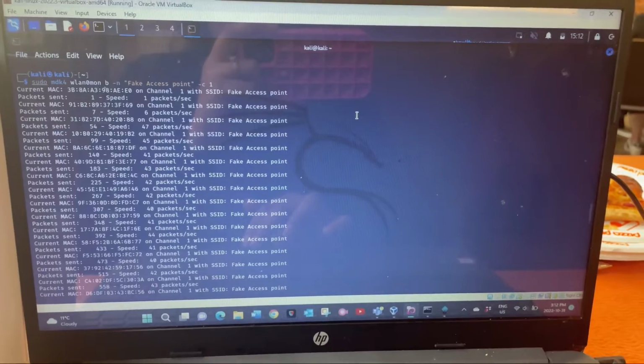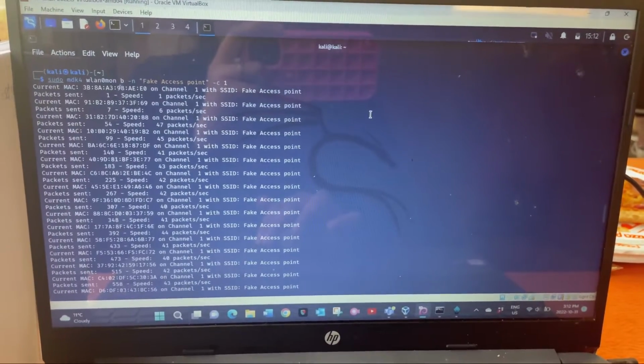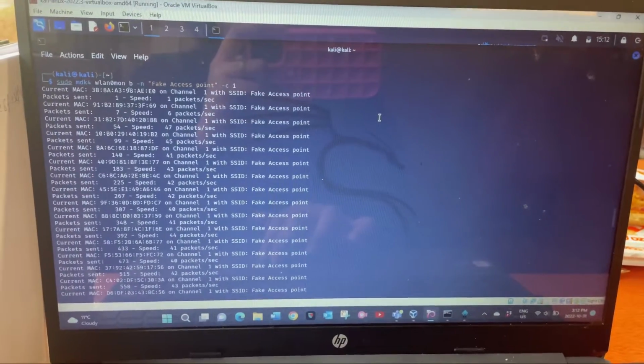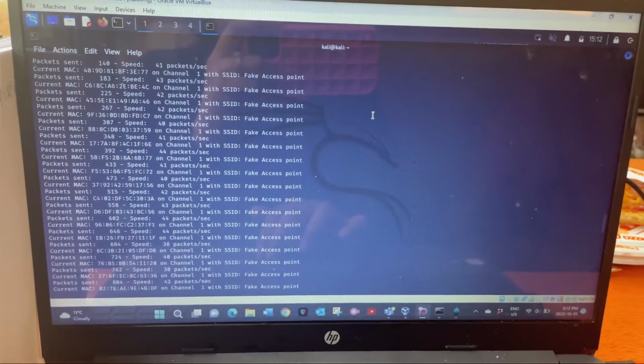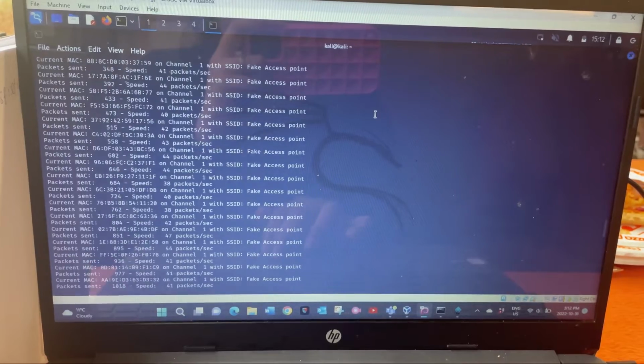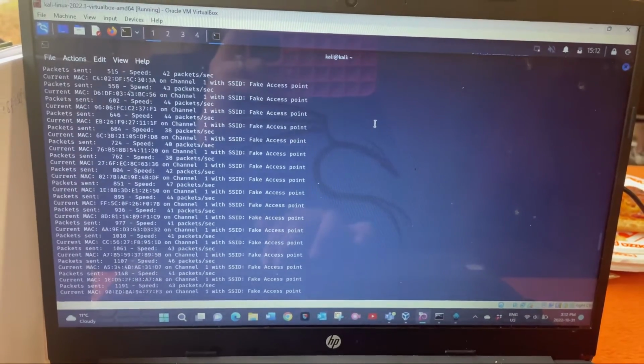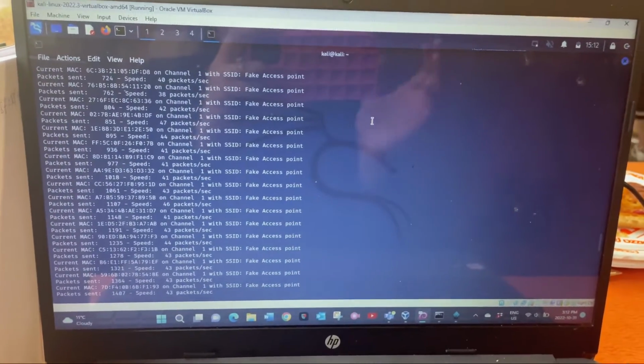And I wanted to explain this message because when you see this message, the speed of them was also changed. So the speed increases every time the packets are sent. So the speed started at 1, and by the end it reaches 1900 something.